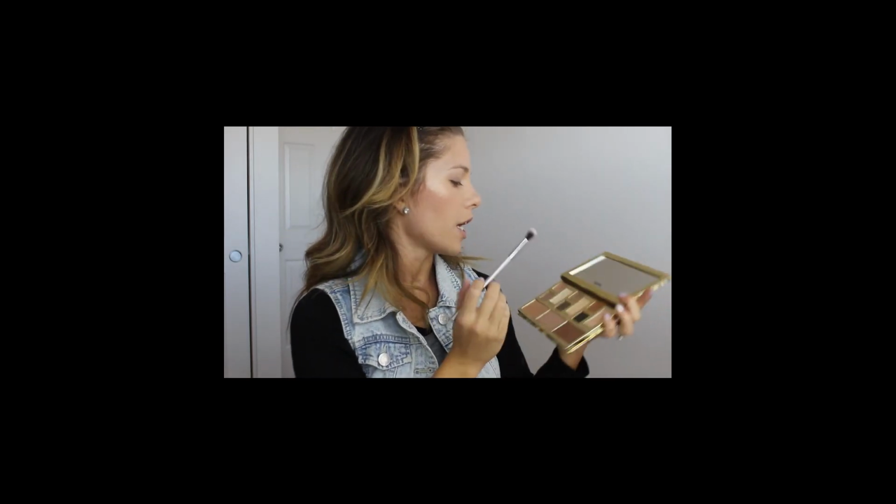Love it. And I'm just going to be taking a fluffy brush, and I'm going to be going in with the shade Journey. Yes, I am, girl. With that shade. Windshield wiper, circle motions. I'm just going to be taking that all over the crease, a little bit more up. I love the look of deep set eyes, so whenever you sculpt out the eye socket, I just love it. I'm gonna keep doing that. I really don't have any rhyme or reason in doing this.